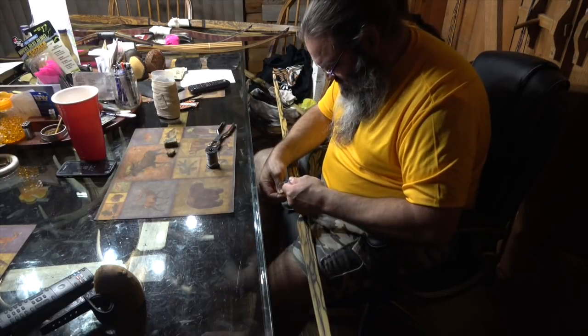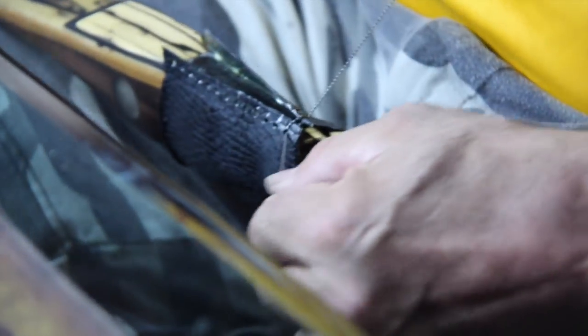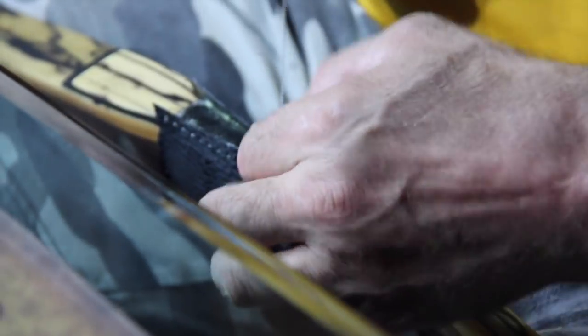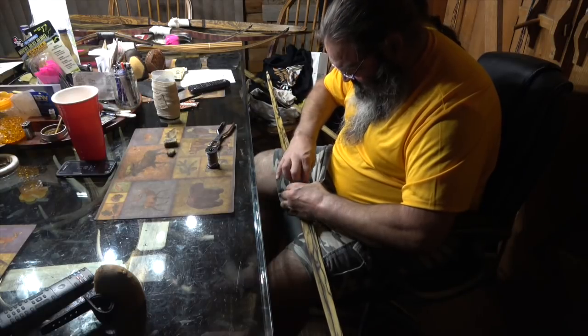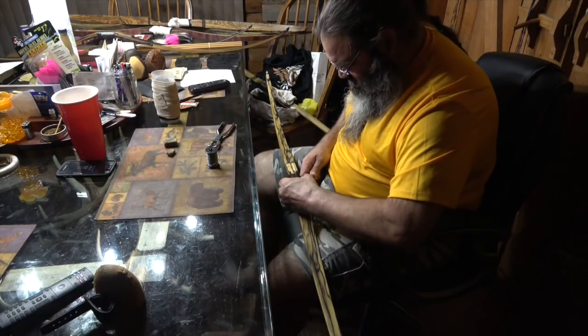Stitch it in any fashion that you like. If you like the baseball stitch, which is what I do most of the time, or you can cross stitch it. But I go through the top hole and then back around and through the top hole again. You see how it crosses right at the top there. Don't pull it tight right away, because we don't want it starting to stick down to the grip until I've got a few of them laced up, just like that.